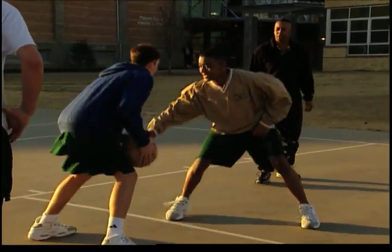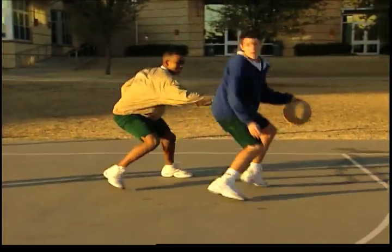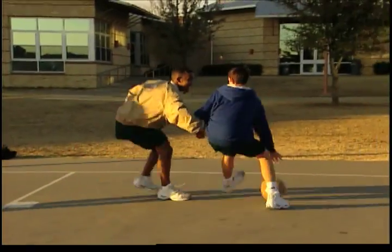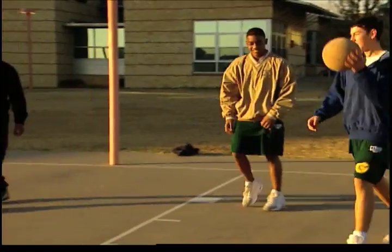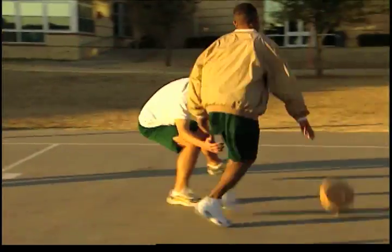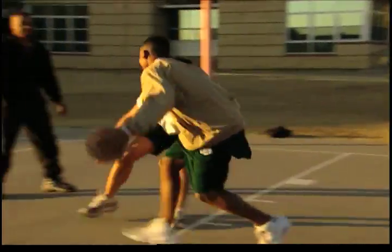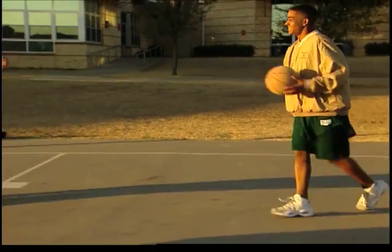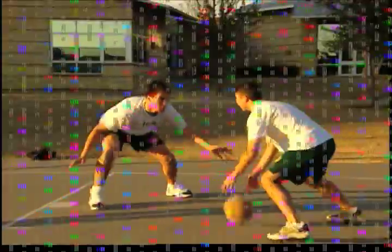Let's see that D. What that D? Is that it? There we go. That's good. All right. Offensive defense. Came up. There you go. All right, play defense with your eyes and your hands. Okay, what you going to do? You slapping the floor. There you go, big man. That's a way to get down. All right, that's good. Offense to defense.